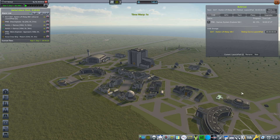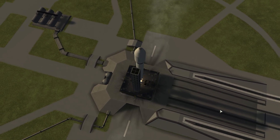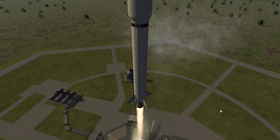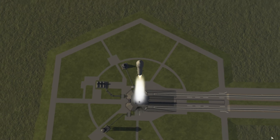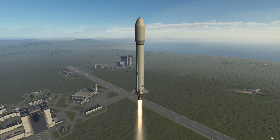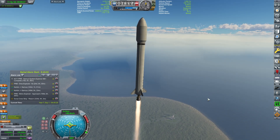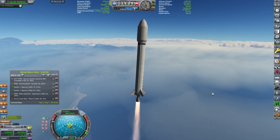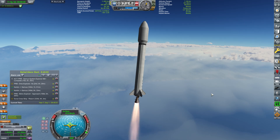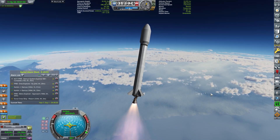This will be basically the large, long-range satellite that we launched a couple of episodes ago. We are launching once again into the polar orbit a satellite which will allow us to talk to Jool, Sarnas, and whatnot. The main problem with our communication issues with Jool has been that we only had one relay, which on some occasions would lose connectivity. This time I'm sending another relay into polar orbit, bringing the total to two, which will increase redundancy and help us get better connectivity on our way to Jool, Drez, Sarnas, and all the other beautiful planets.